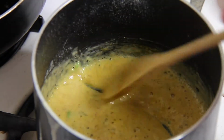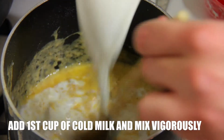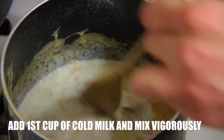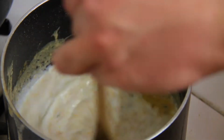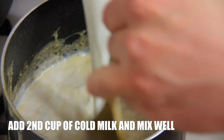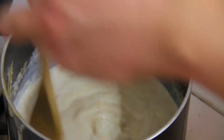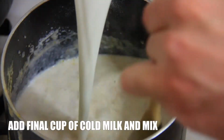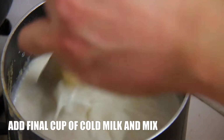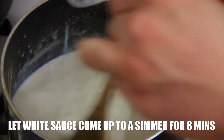You'll start to smell like a pie crust sort of smell. And then add 1/3 of really cold milk into your hot roux. And the cold and the hot mixing means you're not supposed to get any lumps. And then once that's mixed in very vigorously, I'm honestly not vigorous enough, but mix it in well, then add your second third of milk and keep on mixing, and then finally you can just dump the rest of it in.